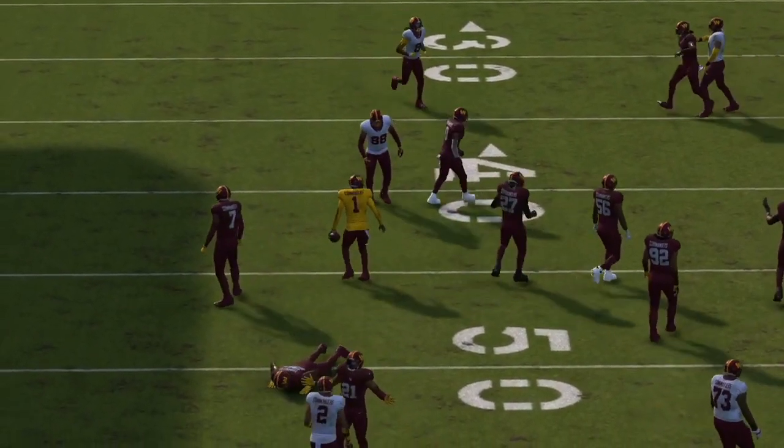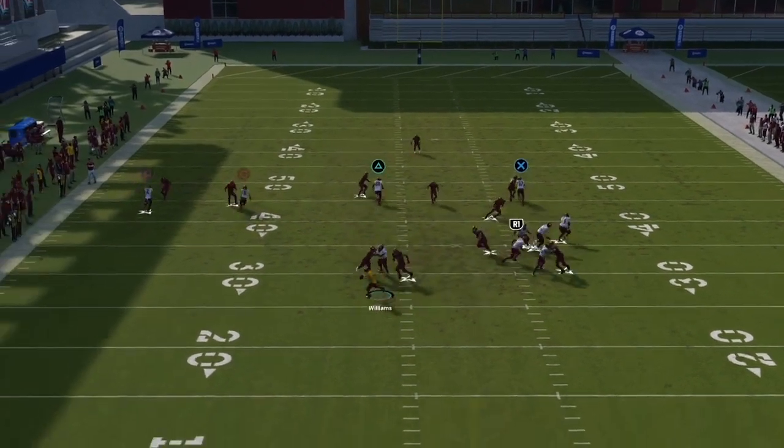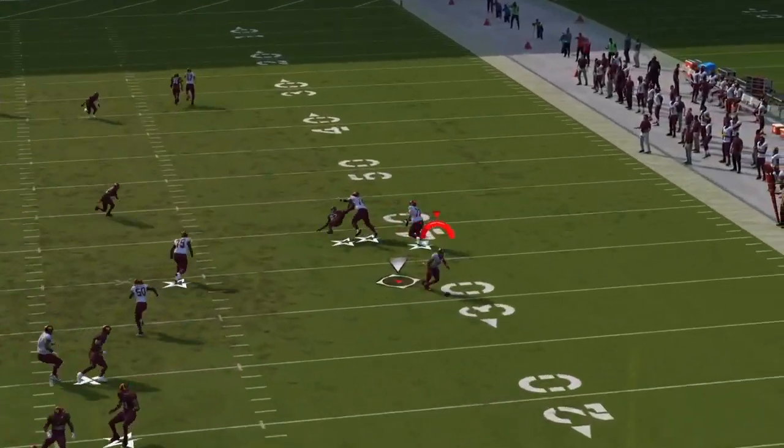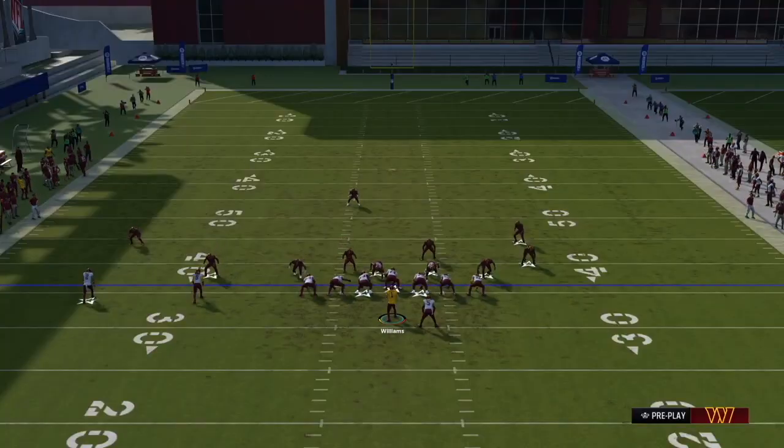But yeah, easy yards. So the user's got to make a choice. Either he's going to stop you from scrambling, or I can throw the screen back over here. Now, for some reason, he's just not completing that. I've completed this several times in the game.